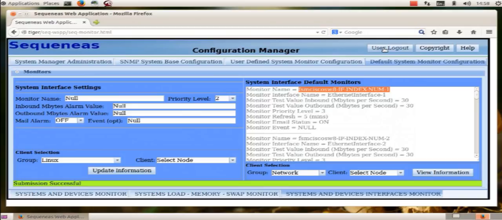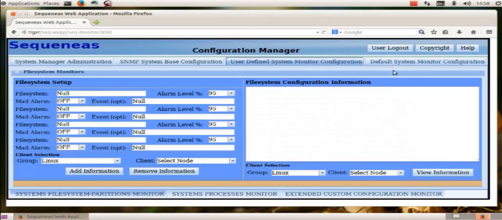Okay, that's enough on the configuration manager for the moment. For the default managers, let me quickly show you the user managers. Now we've got a Linux box in here and we're not monitoring any file system, so what we're going to do is very quickly, you can see how quick this is going to be. I'm going to put in slash, let's monitor root, 95% level, mail me if there's a problem. I'm not going to put any event on at the moment.